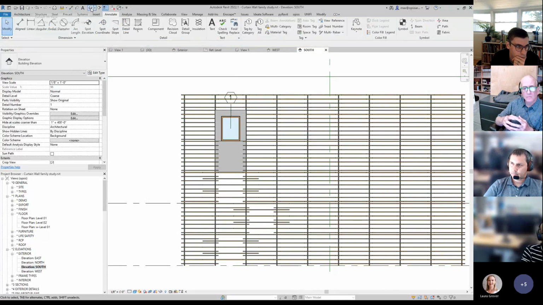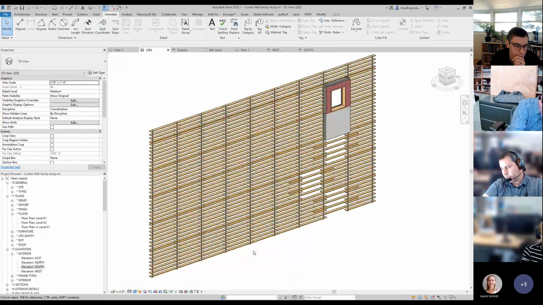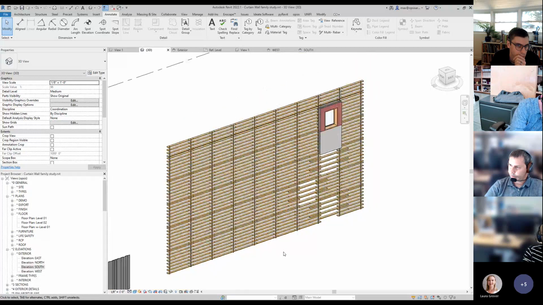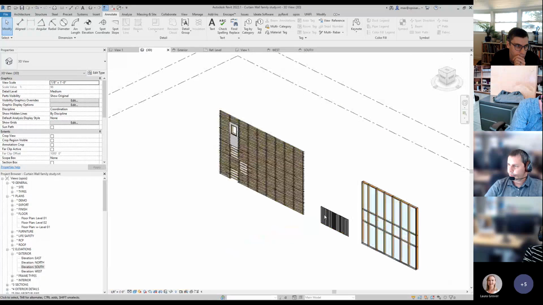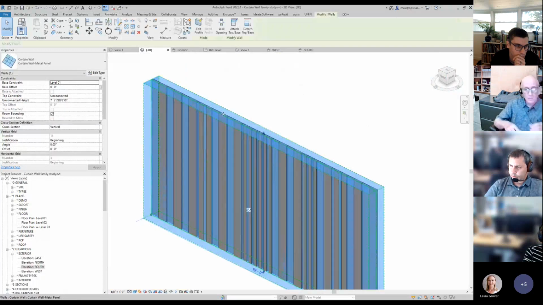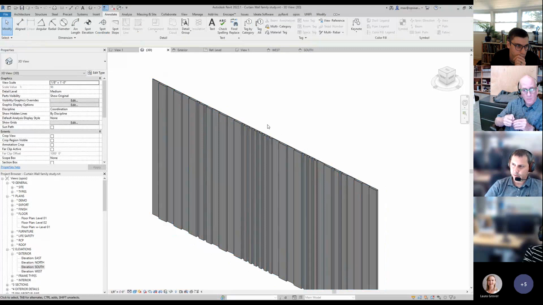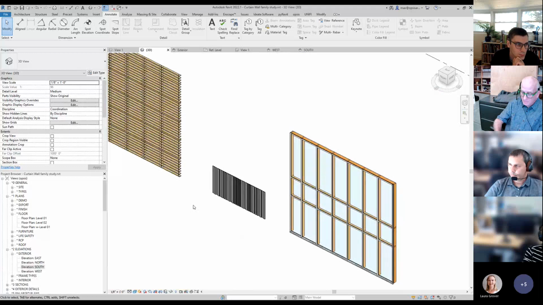Yeah, if your project benefits from doing that in terms of being able to control things easier, I think that's a great way to do it. Usually if I'm doing something like this, where this is a panelized system, I'll just create this as a curtain wall and then basically add it to a backing wall. That's just a typical exterior assembly.